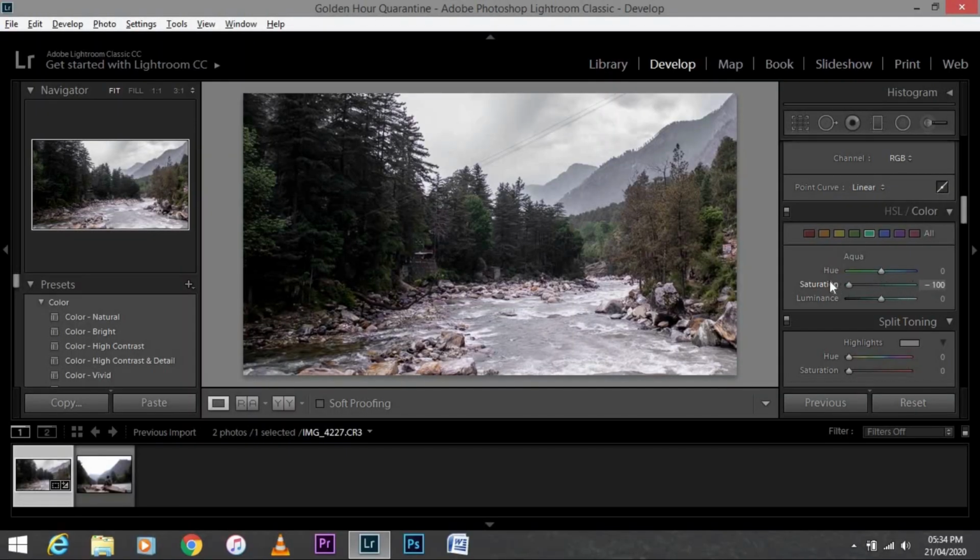Now in aqua, if there is any color, let's explore it. No, aqua has not a lot of impact on this one. Okay, that's good, that's cool. Now let's go to the previous ones. Okay, now talking about orange, let's see where it will have its impact. Yeah, orange has its impact. Let's give it a little bit of red, not much, but a little bit of hue movement towards the red side.